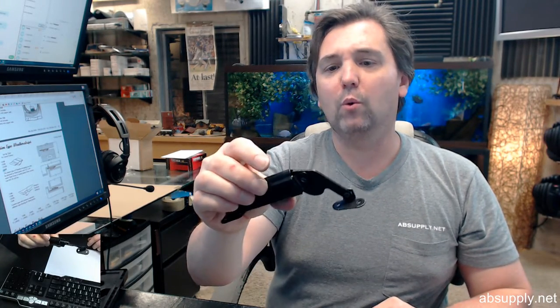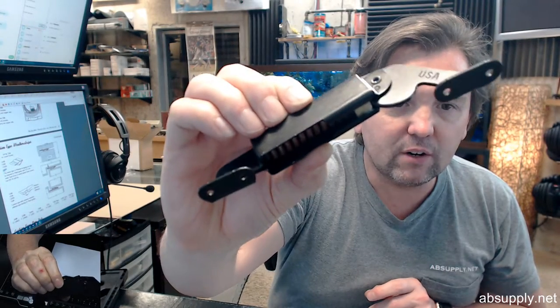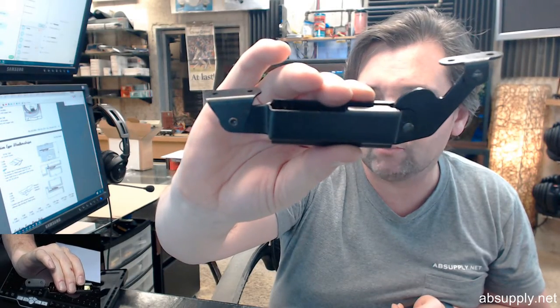This is in what would be called a bronze finish. The standard finish on these is called statuary bronze, and this is a bit darker than what I have historically seen from Carlson. They can also do a black oxide finish as well.